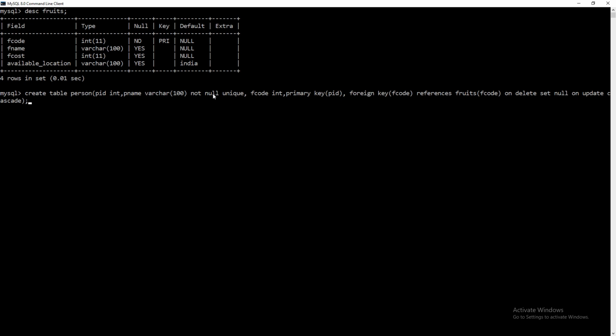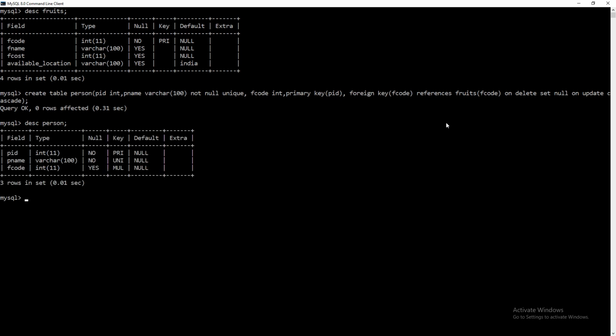So we have added all the columns, PID, pname, and F code, and the primary key, and the foreign key which refers to the fruits table's F code, and what to do on delete and on update. If I press enter, yes. If I describe the table person, it will show all the characteristics, right?